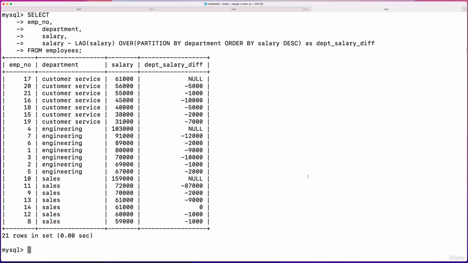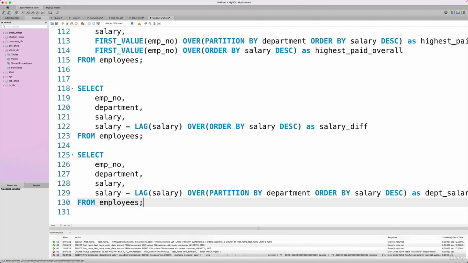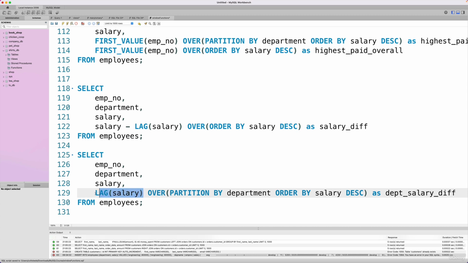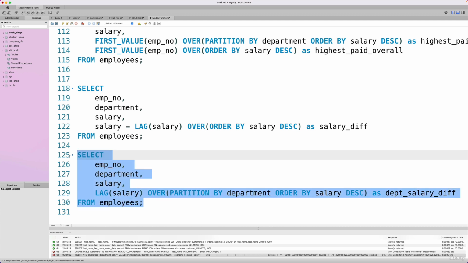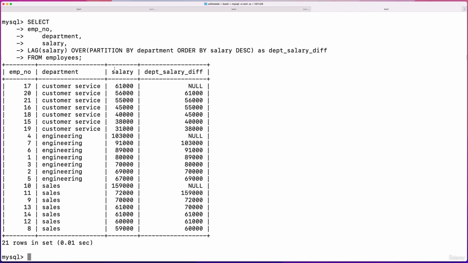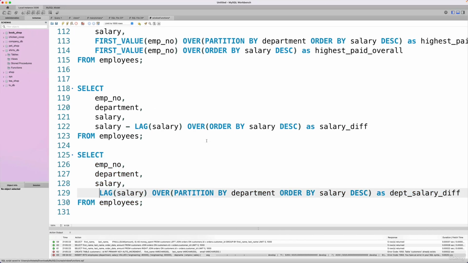So that is lag and lead. It's often used to calculate differences between rows. It doesn't have to be a difference. You could do whatever you want. I mean, as you saw, we could just put the lag. That's just only the previous salary. Not that useful, but that's what we see, right? Previous salary was $61,000. Previous salary for this row, $56,000. More often than not, you'll do some calculation.